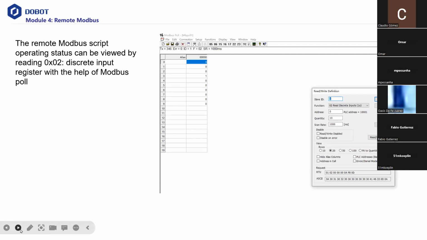The remote Modbus script operation status can be viewed by reading the 002 discrete input register with the help of the Modbus port.